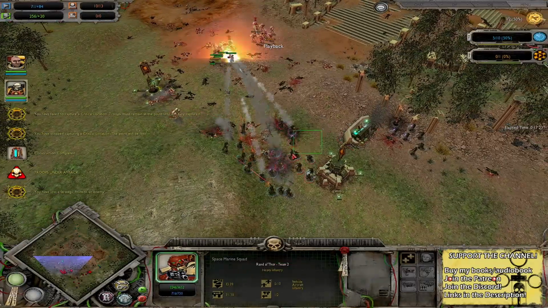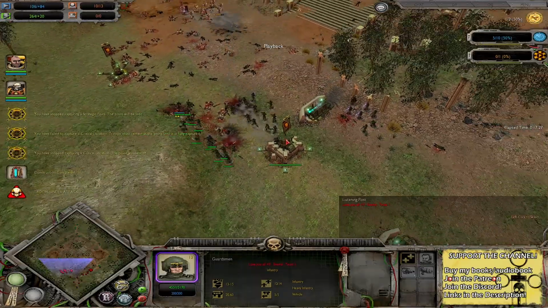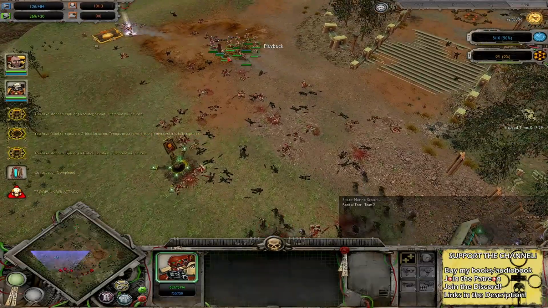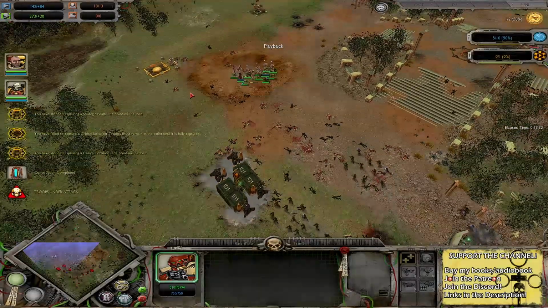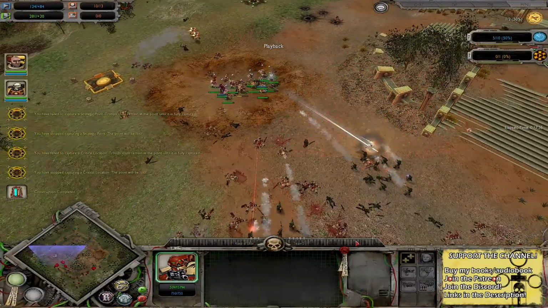Or do you just commit to the infantry? I suppose you've probably gone for a couple of upgrades on them. So some Cadians and Ogryns wouldn't go amiss. Especially just to counteract all this Space Marine nonsense here.